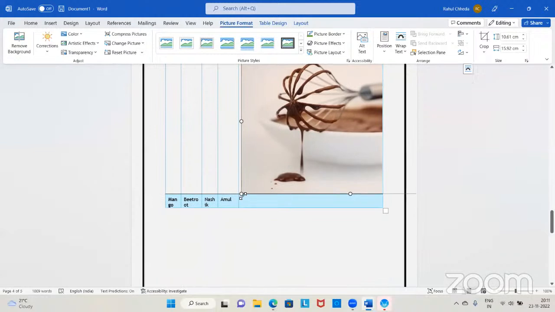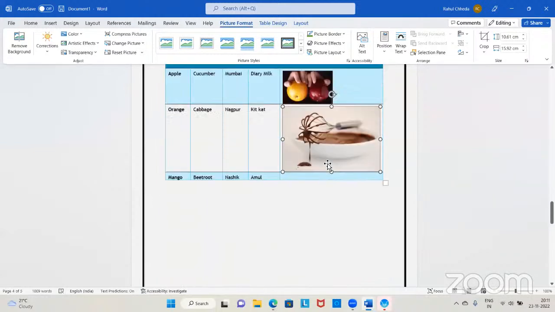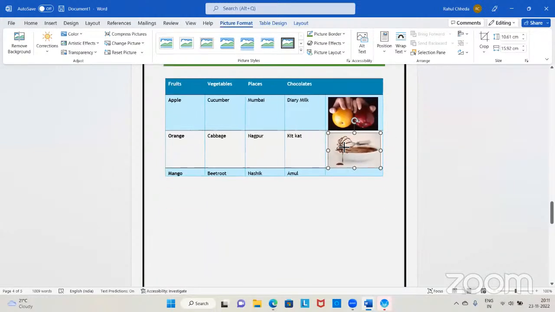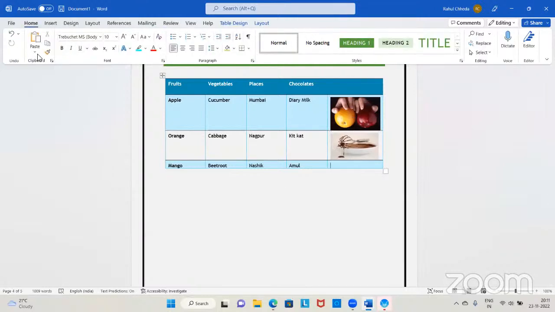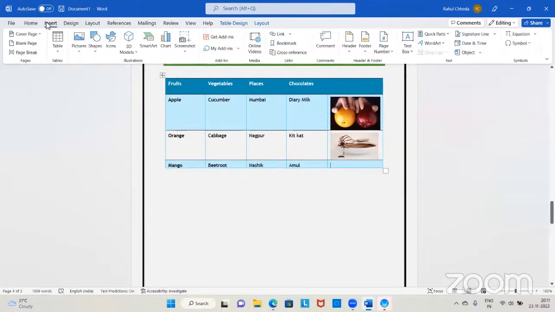So whenever it gets added here, you can just resize it. Then click in the next one, insert pictures.